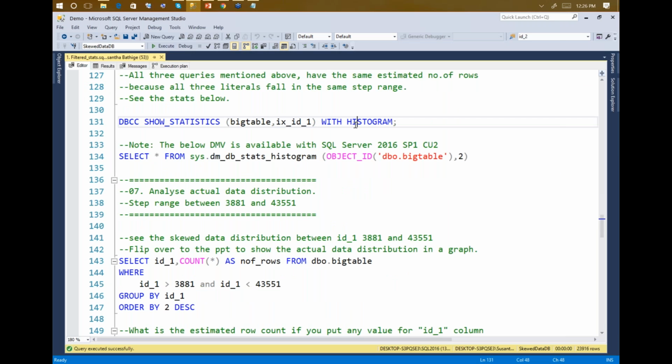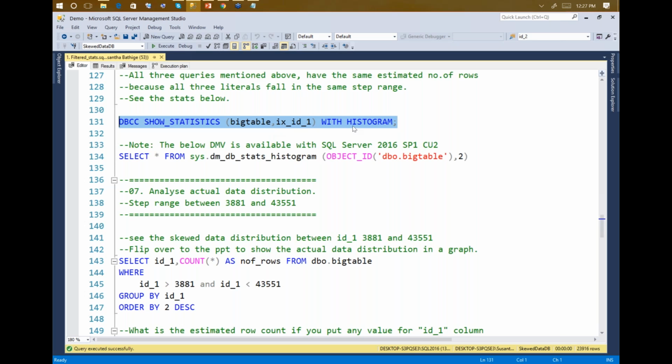I need to tell you here, I'm not going to explain in detail how Query Optimizer uses the histogram to calculate the cardinality estimation. This is focusing only on this scenario. So you may need to read or watch some videos on how SQL Server uses histogram to calculate the cardinality estimation in different scenarios. I'm not going to do it in detail here because that's not the objective of this presentation.